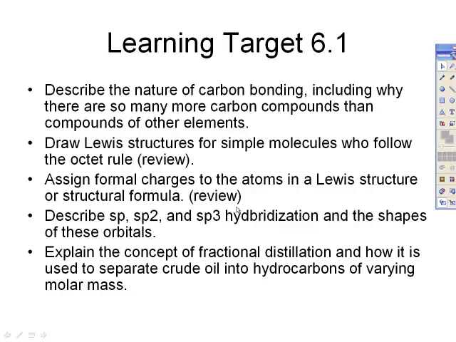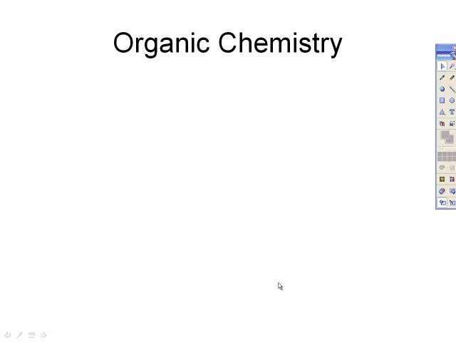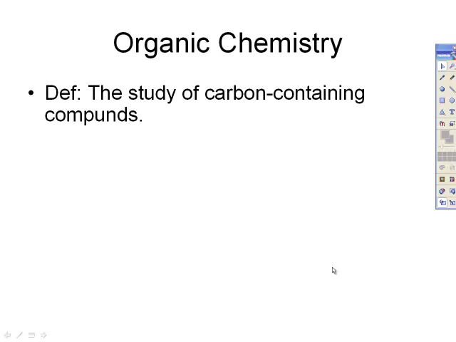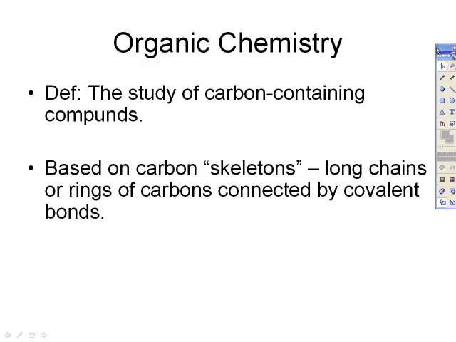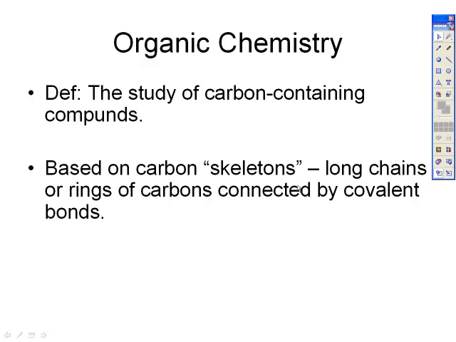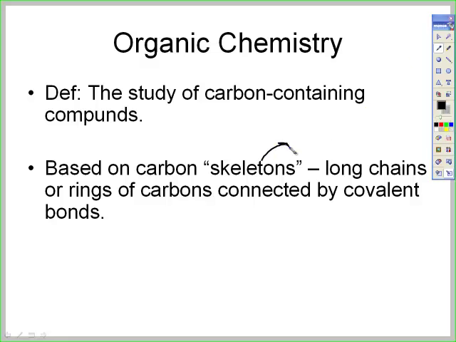Two of them were review. We did those yesterday, and we will skip right past that and launch into the definition of organic chemistry. We learned this last year, way at the beginning of the year. The study of carbon-containing compounds, which is a pretty broad topic. Carbon compounds are really based on what we call carbon skeletons or even backbones, which are these long chains or rings of carbons connected by covalent bonds. So in addition to a skeleton, we can call these backbones. So just add that here.